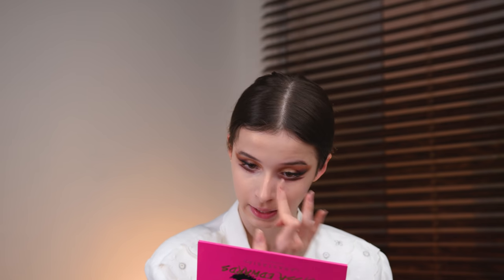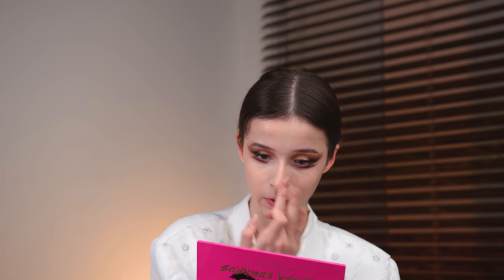And you see how high coverage this concealer is. My dark circles really disappeared straight away. That's why I love it so much, and it also stays put really nicely for a long time, which is another very big bonus. I need to work on the other side quickly because it will dry down and then it will not be able to move. This stuff locks down really nicely. And a little bit on my nose, blending. I need everything to look even. And around the sides of my nose as well.